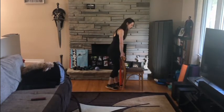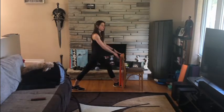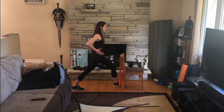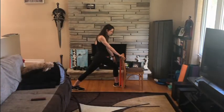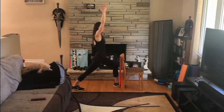And you're going to take a giant step back with one foot, press the heel down towards the floor, and you're going to lunge into that front leg so that your ankle is right above your knee without going over your toes. Now you can either stay here, option 1, option 2, or option 3 is to float your arms up. Look straight ahead and keep the breath long and smooth.